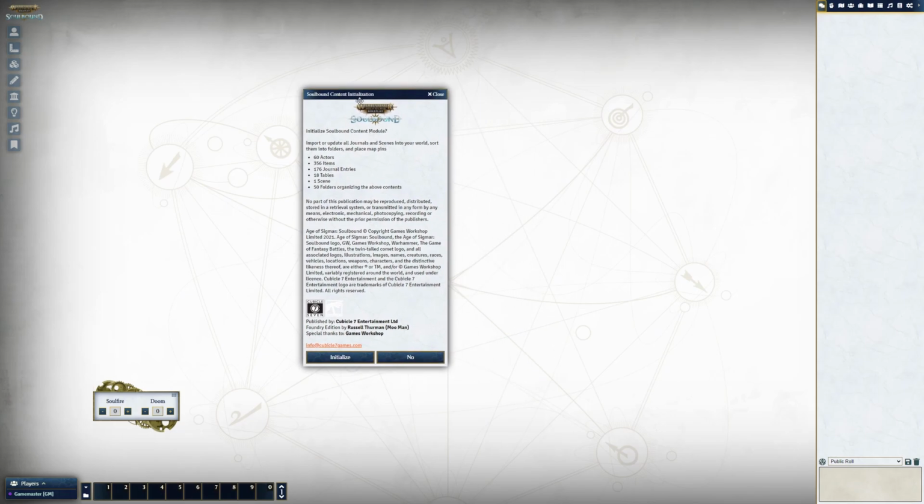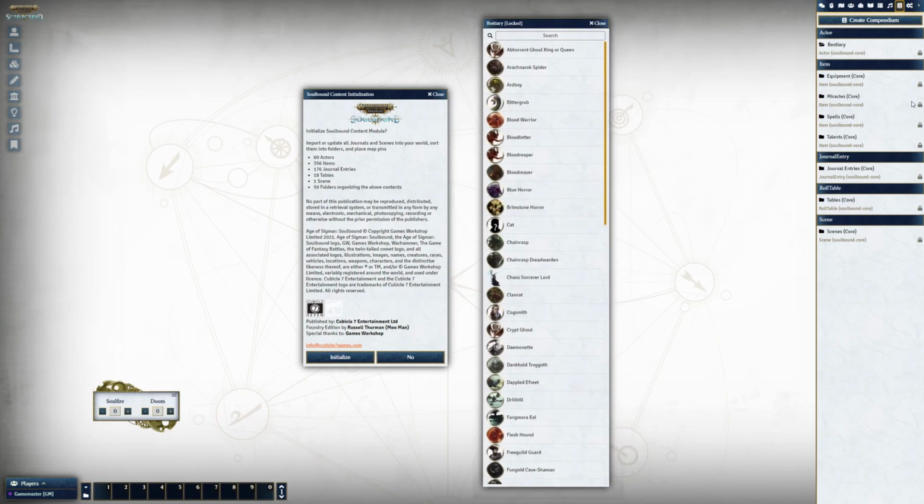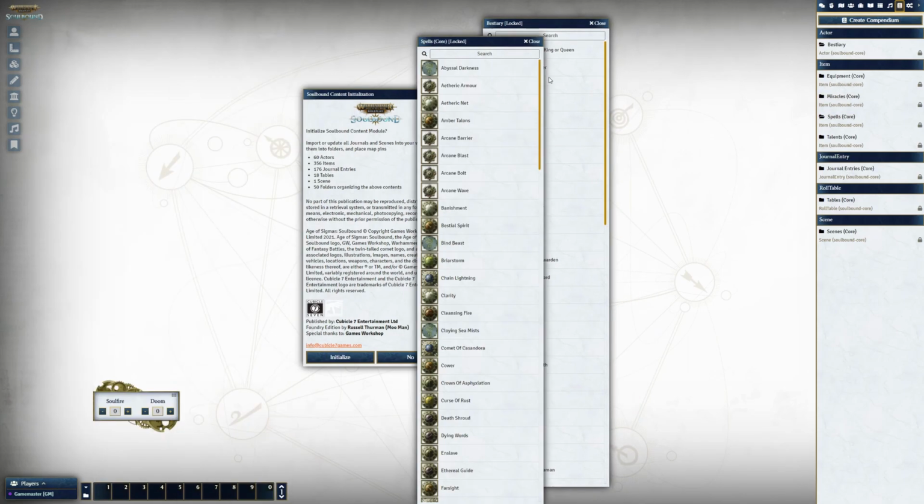We've activated the module, but the world is still as empty as it previously was. However, we have a few Compendium packs now. What are these? Well, when systems and modules provide these packs, their content does not belong to the world.